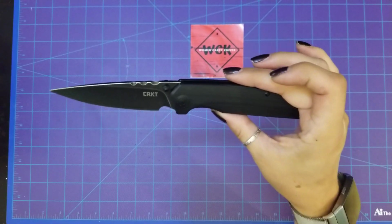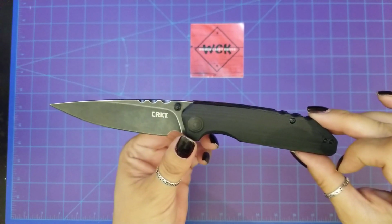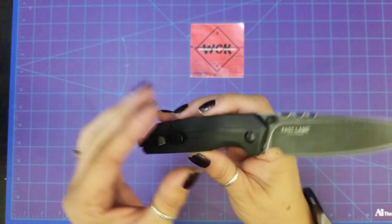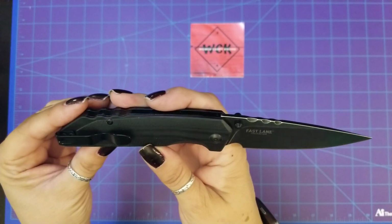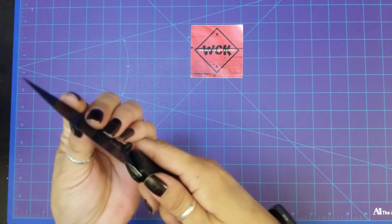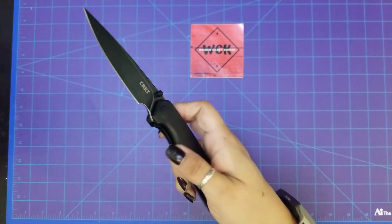So, again, you get a chance, please check this one out. This is absolutely on my have-to-get list. I love it. Absolutely gorgeous. I just can't say enough about it. Again, the feel of it, the smoothness of the flip.